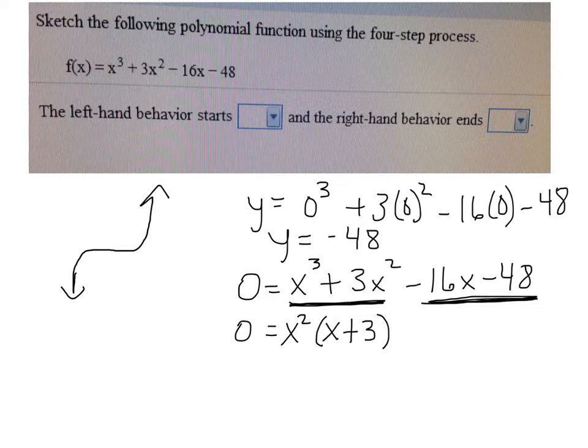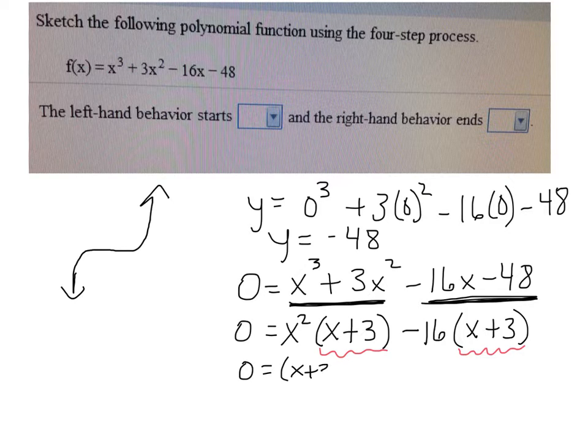So I'm going to take the negative out, and 16 and 48, those are both divisible by 16. So I can take out a -16. And 16 times 3 is 48, which is what we hoped. So -16 times x would give us our -16x back, and -16 times +3 will give us a -48. So we are in good shape because we have this as part of each of these now. So we can factor that out. It's something that they have in common. So I will write it out front.